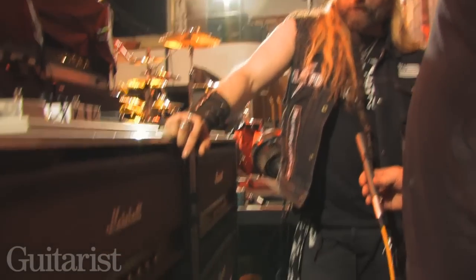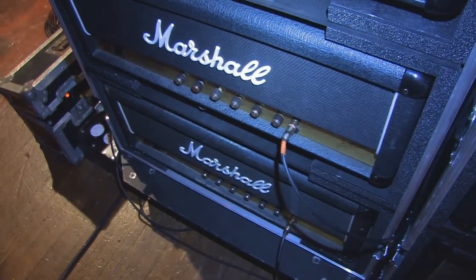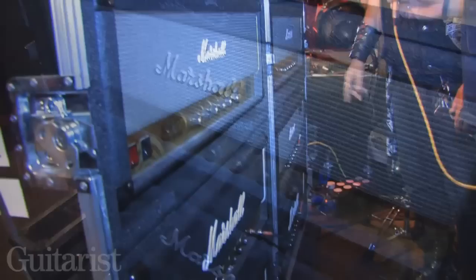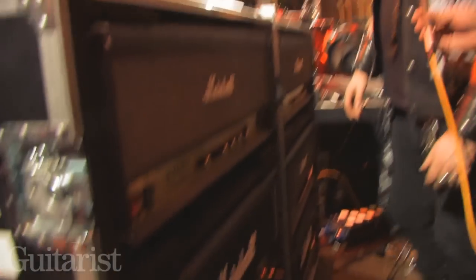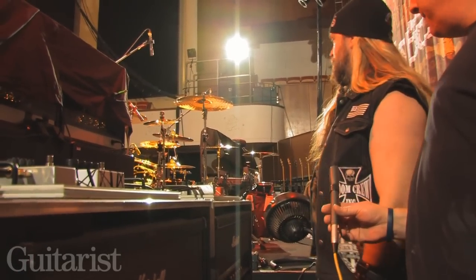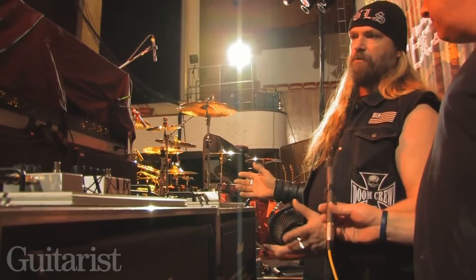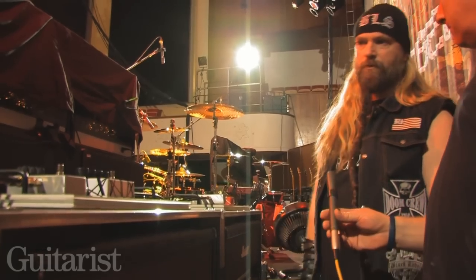Obviously the other stuff we're using — I've got my JCM 800s. These are some of my old ones. Obviously my signature head when we started making those. We're using a combination of two, because me and Nick both go out of the same rig. So it's in quad — not even in stereo. I'll go out of two heads, Nick goes out of two heads. Basically we've got four live cabinets running. If one of the cabs goes down you just switch it over to another cabinet.